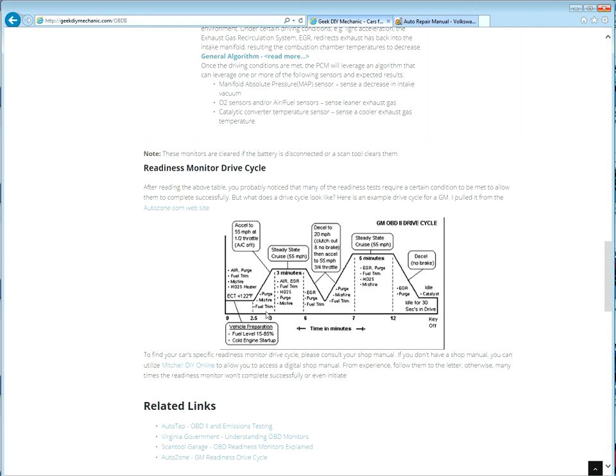You drive a little longer, the purge and misfire monitors are executed. You need to cruise at a steady state at 55 miles an hour for 3 minutes, and then the air, EGR, fuel trim, O2, purge, misfire monitors are run again. And then you'll see deceleration, and it's very specific. Clutch must be out and no brake. So if you think about that, that means you're off the gas pedal, and that's maximum vacuum in the intake. And that would imply your O2 sensors are extremely lean. And that's why I would look for misfires, fuel trim, purge, things like that. And then you need to drive at a steady state at 55 miles an hour for 5 minutes and decel with no braking. So they're very specific.